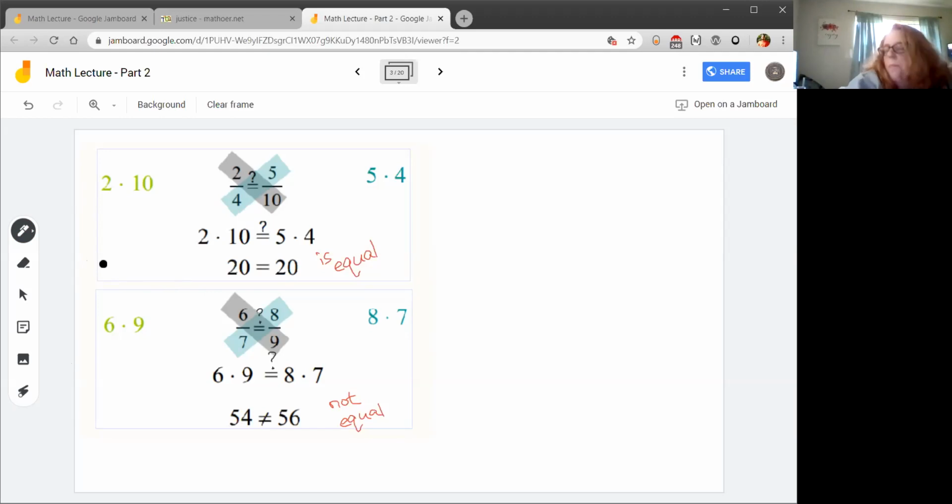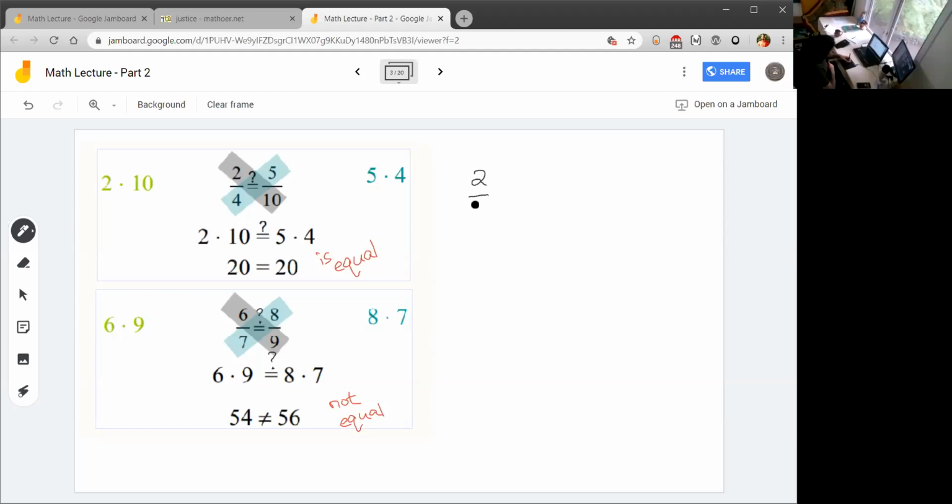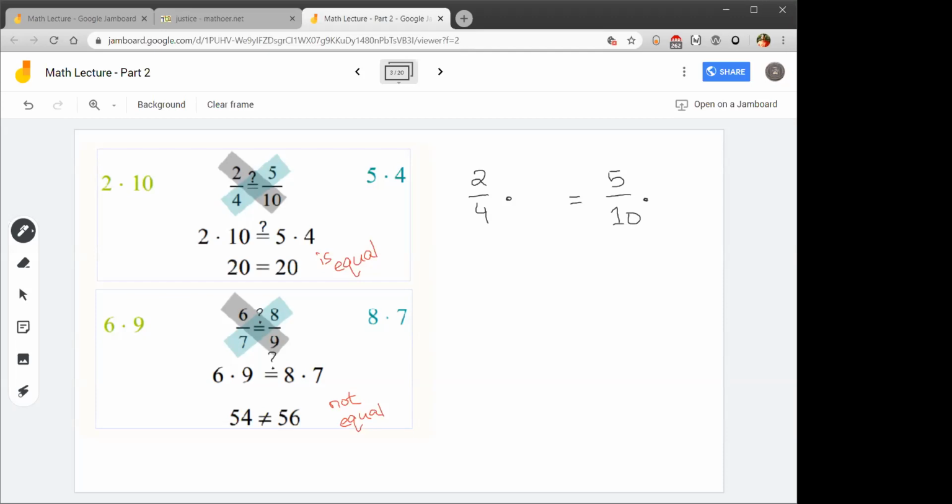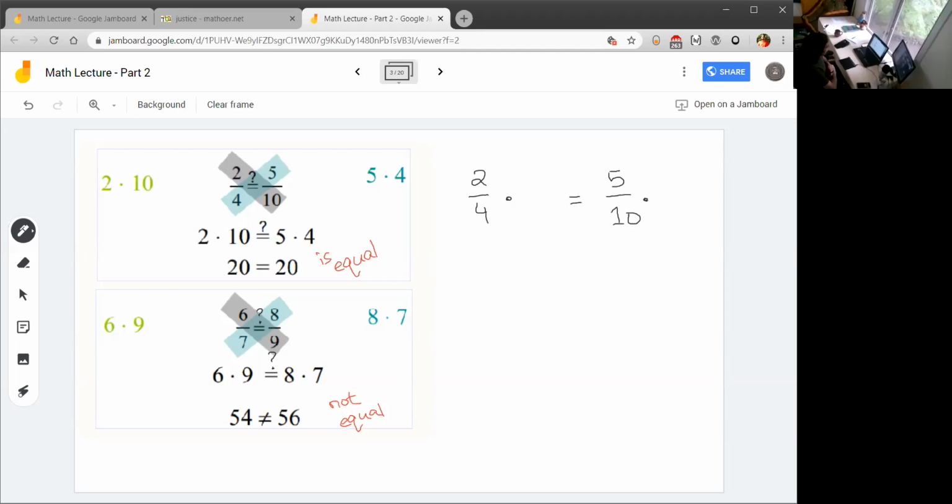Does it have anything to do with back when we were talking about the ratio thing and we had to put the label opposite so that we could cross it out? Yes and no. Other than that, I have no idea. So it is true that I want to take the 2/4 and do something to it. And I want to take the 5/10 and do something to it with legitimate fraction arithmetic. You're just simplifying them. Or I'm unreducing them is what I'm actually doing. Simplify or find the common denominator.